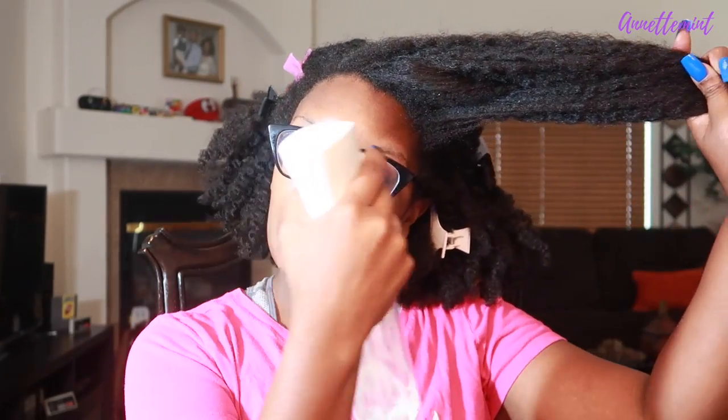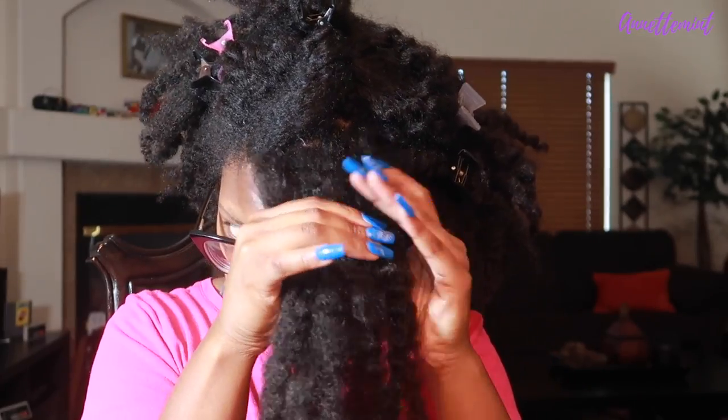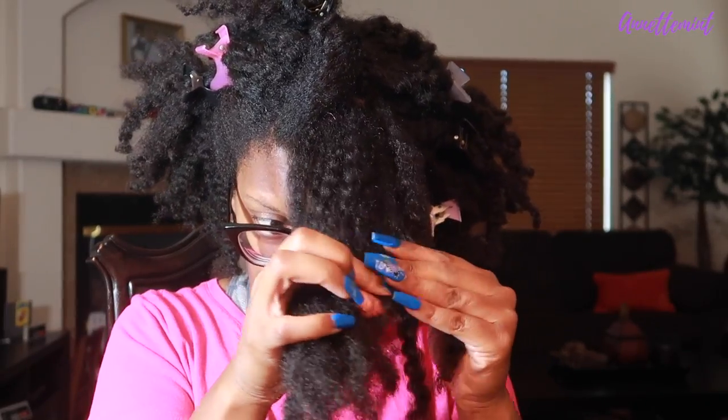So I'm gonna lightly mist my hair with water, apply the prepoo. Do I have some detangling? You guys, so let me go ahead and smooth on. Look, this is already thickened up, and I do have some of the leave-in.